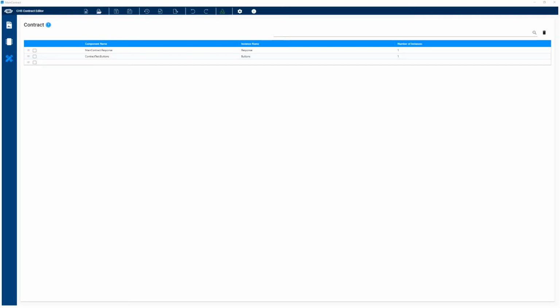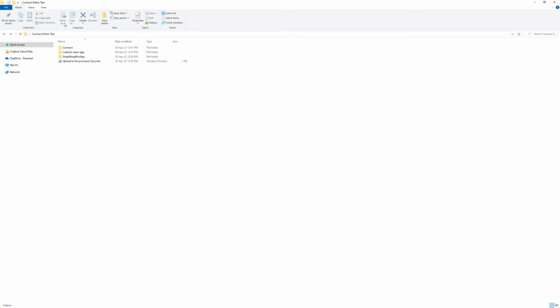Now it's time to import a new contract into the projects. We will start with the frontend. We need to replace the existing contract with the new one. First, let's delete the old contract. Now we need to copy the JSON file from the main contract folder to the frontend project. I explained this process earlier, so I will speed up the video a little bit because I suppose that you learned how to do that in the previous section.